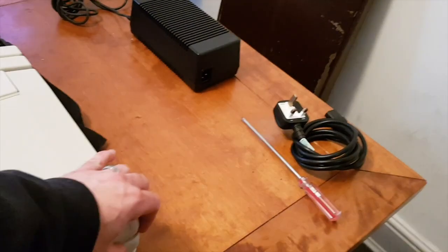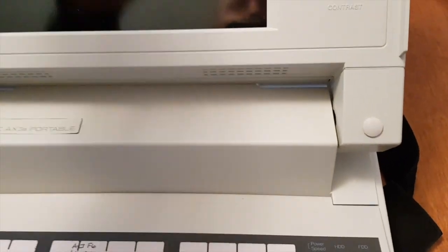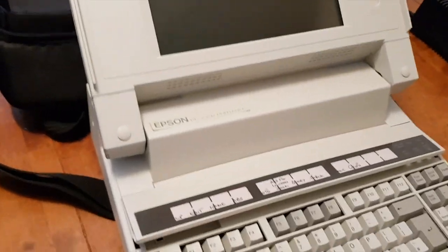It's an intriguing piece of kit. The hinge has gone on the right-hand side, as is often the case on machines of this age, because the plastic does get quite brittle. It's a black and white screen, from what I could tell so far, because I managed to boot it into DOS.